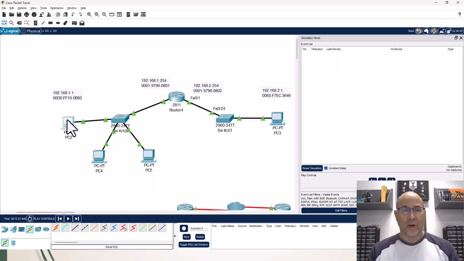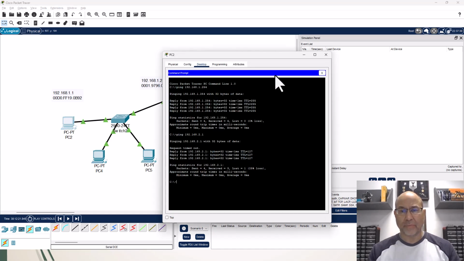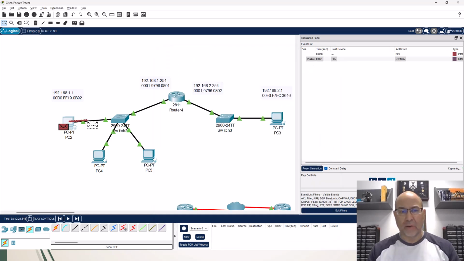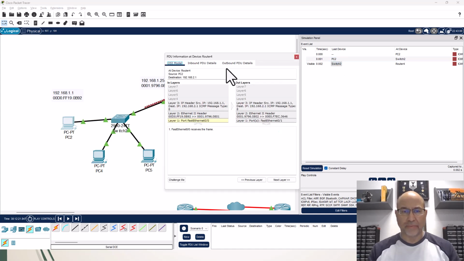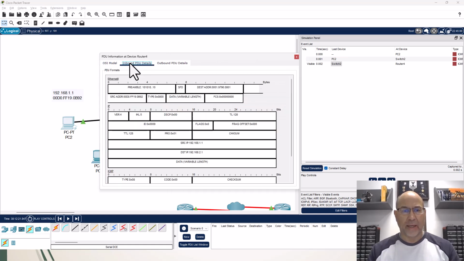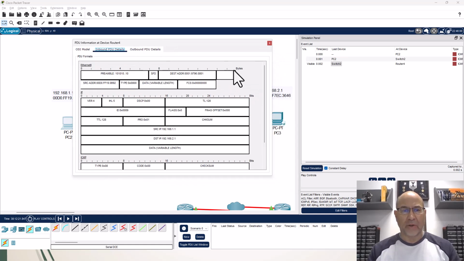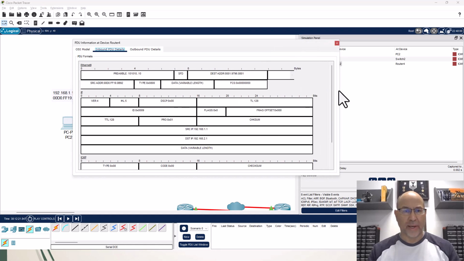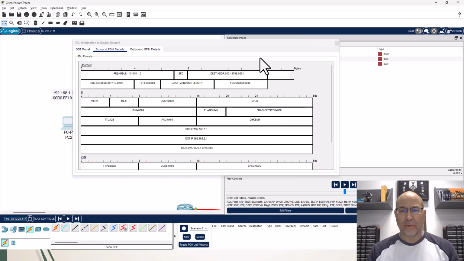So here we go with our ping. And we can see it go. So let's take a look at this one right here. And we will take a look at the MAC addresses at layer 2, which makes sense because that's where MAC addresses are. So the destination is right here.